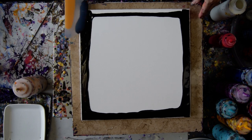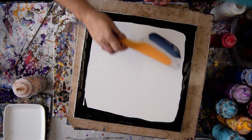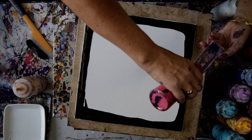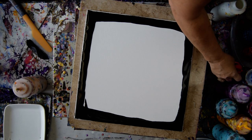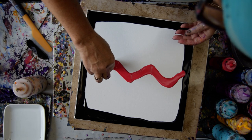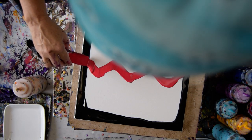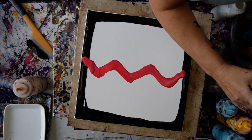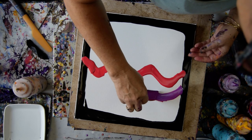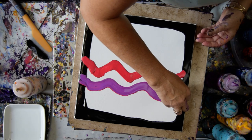I'm going to grab a shovel in a second, and I'm going to try and add some colors right to my canvas from the shovel. Or maybe I have this little container that'll work very similar to a shovel. It seems to have a little bit of moisture left. I'm going to add other colors that I'm going to use in the same composition. I want them to be more organic than straight, so that's why I'm adding them in curves.